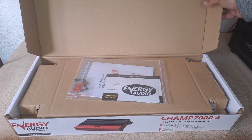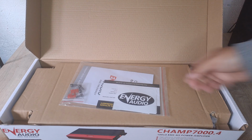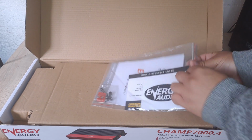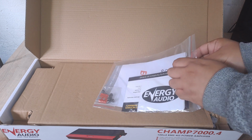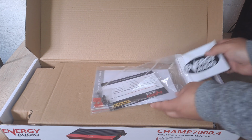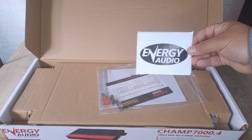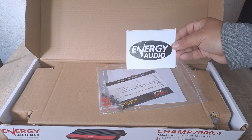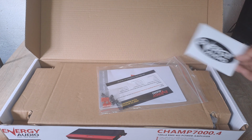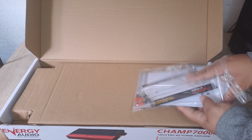Moving on to the inside of the box, when you open the box, you greet it with this Ziploc bag, which contains the mounting screws, a sticker, a warranty card, and the owner's manual. Now, one of my biggest pet peeves about this amplifier is the fact that the Energy Audio sticker is so dull. I hate the fact that it's a whole white sticker instead of just the oval with the Energy Audio branding in it.